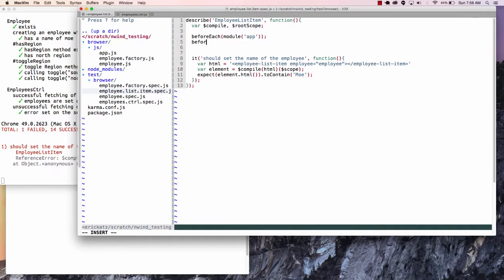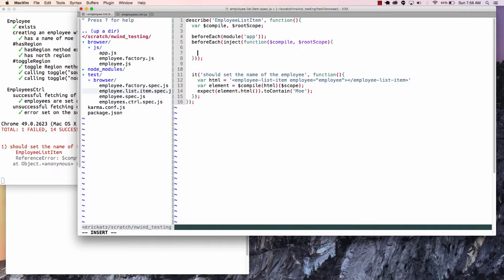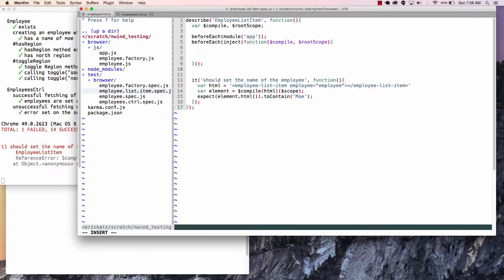And we're going to do our inject. And we'll go through and clean this up and pull these out so we don't have to type this in every time. But it's not bad practice. And we're going to inject a function, and we'll inject our compile service. We'll inject our root scope. Again, root scope is basically going to allow us to generate scopes, which we want to do when we're testing this out. And we'll go over here and we'll say, let's use our underscores here so we don't have to worry about renaming a lot of things.